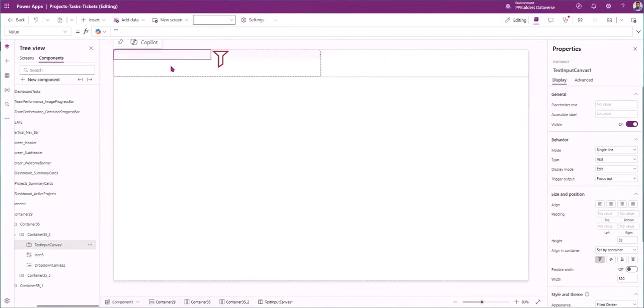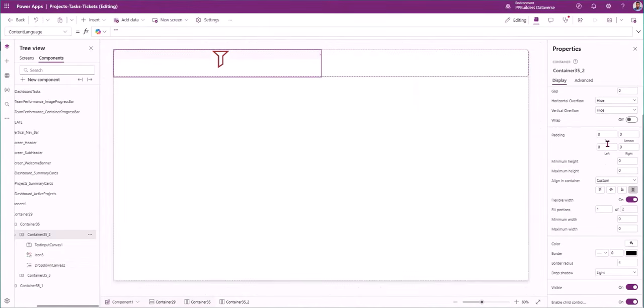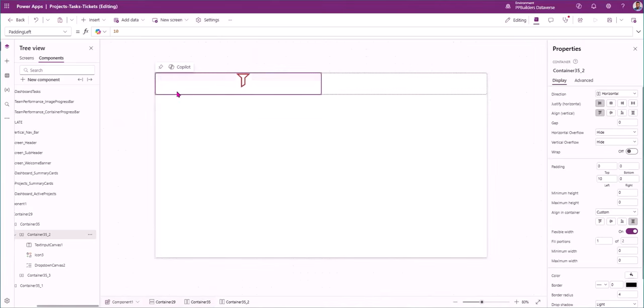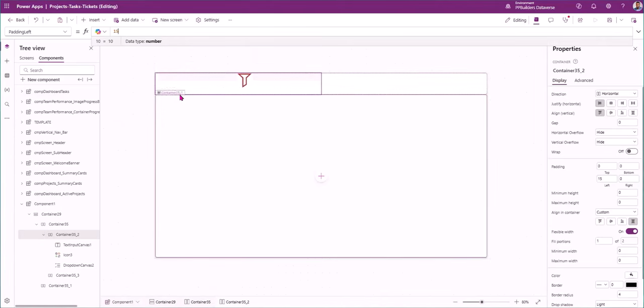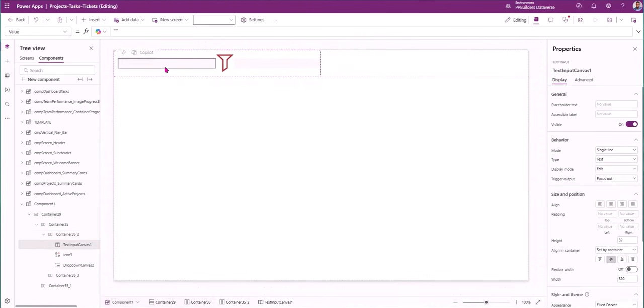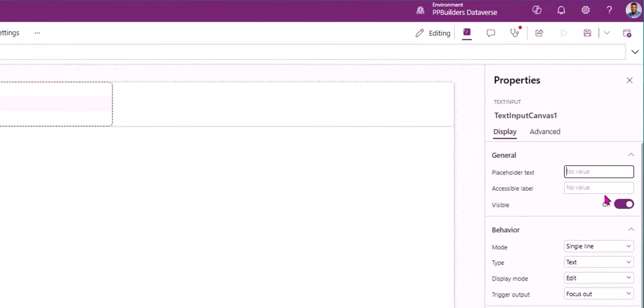Let's make necessary changes. So I would like to add a padding to the left of 10, and yeah, I think that's too small, and default value, and you can see everything is leaning towards the top. I'll just bring them down by selecting this guy here, and they are centered as they should. Then let me zoom in. Then I need a placeholder here for the text. Say search projects.